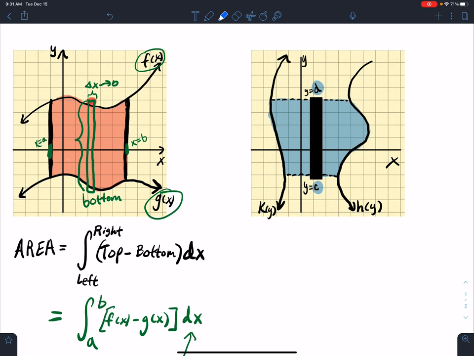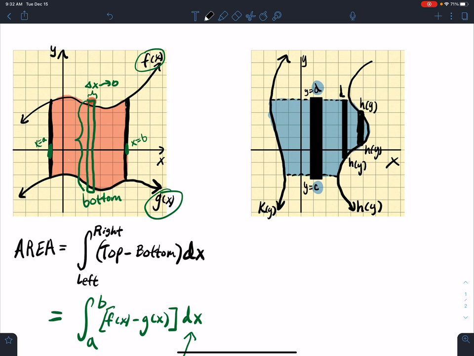But what happens as the rectangle moves to over here? Okay, because remember that rectangle moves. So as we move, all of a sudden, boom, wow, it looks like the bottom is now changing, versus the top is still d, but the bottom is now h of y. And then if you go even further, you get to a point where the top and the bottom are both h of y, okay? So what's happening, you would have to break this up into several integrals where the changes occurred.